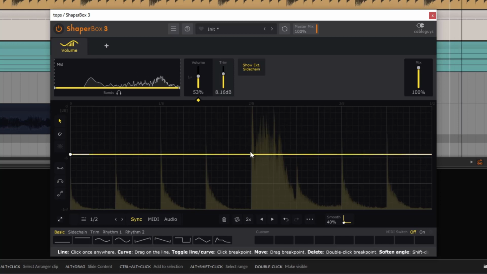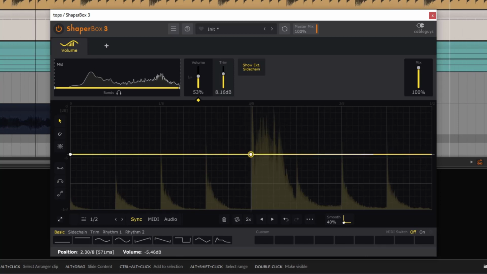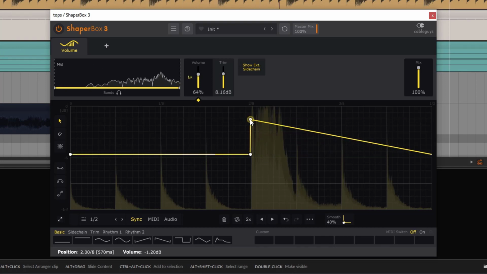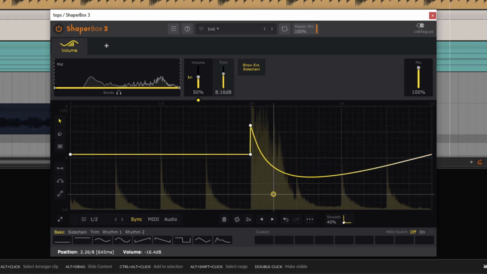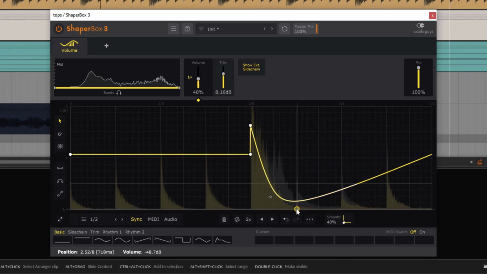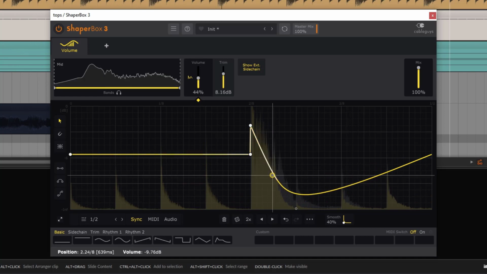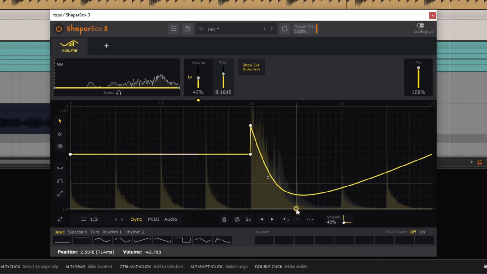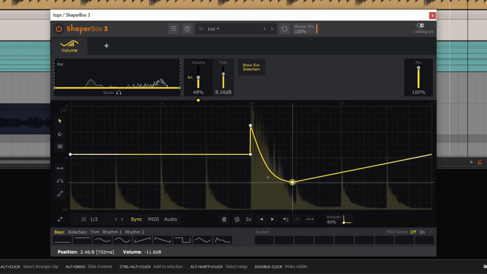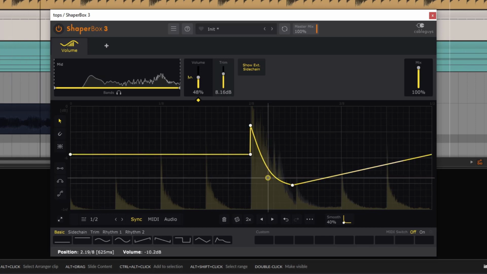So what I want to do, maybe, and you can choose right here, it's completely up to you. I want to go up in the peak. I want to accentuate that peak. But at the same time, I want to go down on this one and bring the body of the snare down. This is what I want to do.